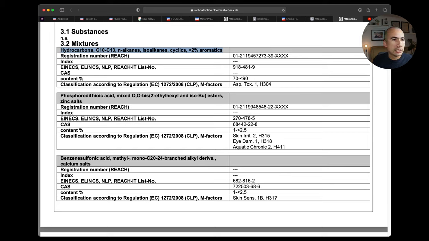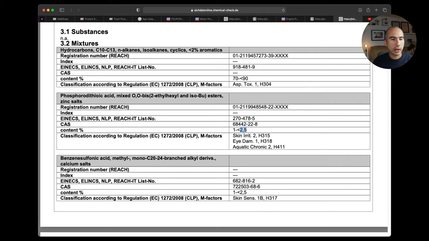All right, next up, I found this one a little bit interesting. So it's got some, but this is basically ZDDP, right? Zinc salts. I'm not entirely sure why you would put that in an engine flush. So if you have an idea for why that would be the case, I'd love to see it in the comments, because it's in there at a proportion of 2.5%. So maybe they're trying to lay down an anti-wear layer for the next oil. I'm not entirely sure what the logic is there.